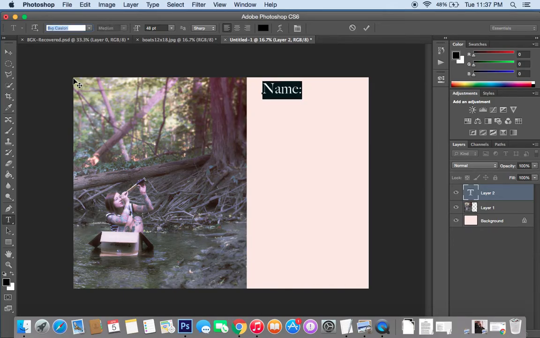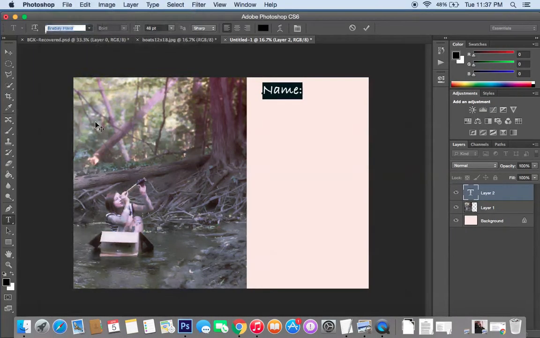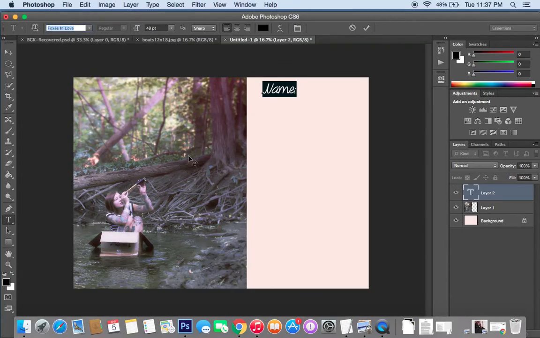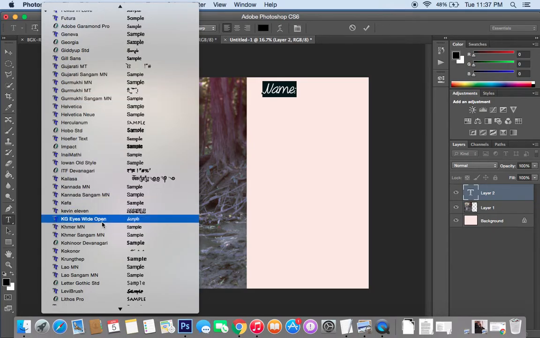I'm constantly downloading fonts. Depending on what I'm working with, I'll pick out fonts for different projects that I'm working on, or if it fits a logo. So I'll show you how to download a font in a few minutes here.